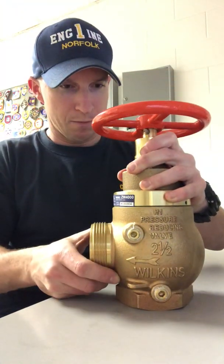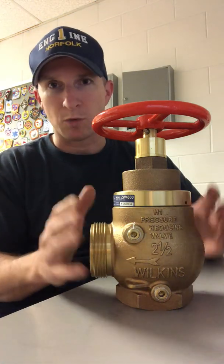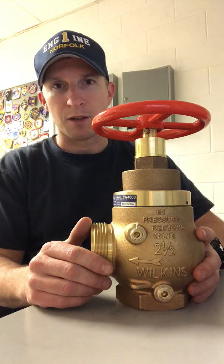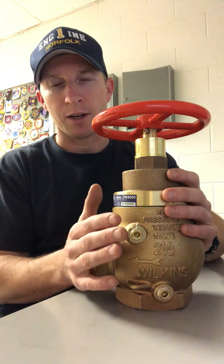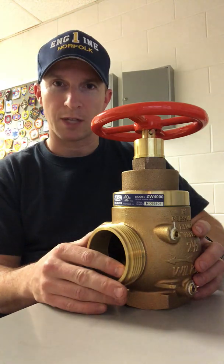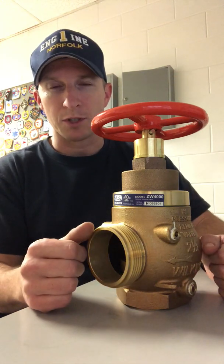So again, big problems with these are the improperly set valves, and the pressure that you get is what you get. If this thing delivers 80 or 90 psi, and you could drive 500, 600 psi into the building, into your standpipe risers, but you're only going to get a certain amount of pressure out of here. So I encourage you, if you have the ability to go out and flow test the buildings and put hose on the standpipe outlets and open these things and throw some inline gauges on there and some flow meters. It'd be interesting to see what you get out of the buildings in your jurisdiction.